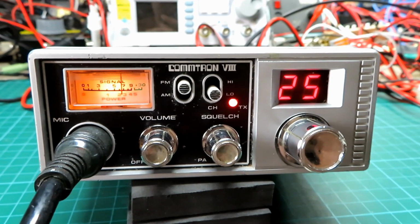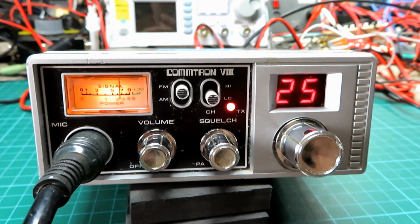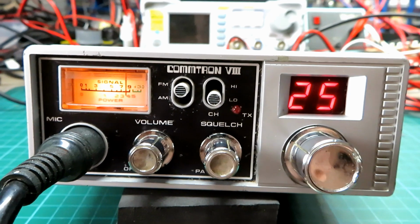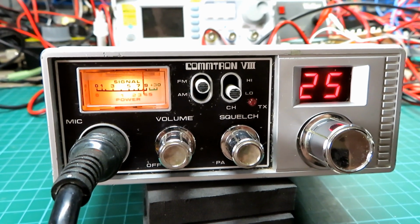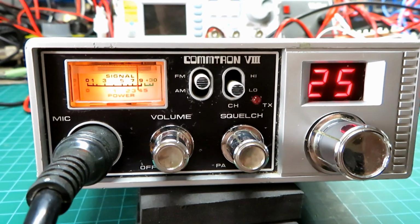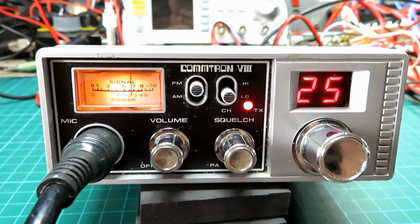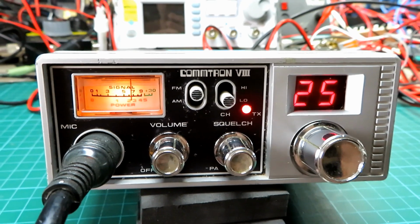So yeah, I'll pass it back round to you for a final comment there, Mick, and I will wrap this video up. Yeah, but it's working very well. AM is good, but it's got a little bit of white noise on the signal, but FM is absolutely brilliant, so it's on a par with the other two radios we tested this morning, so yes, very good. Back to you, Paul. That's excellent, and thanks ever so much for the comment there. And like I say, you're sounding absolutely brilliant on there, Mick, as usual.